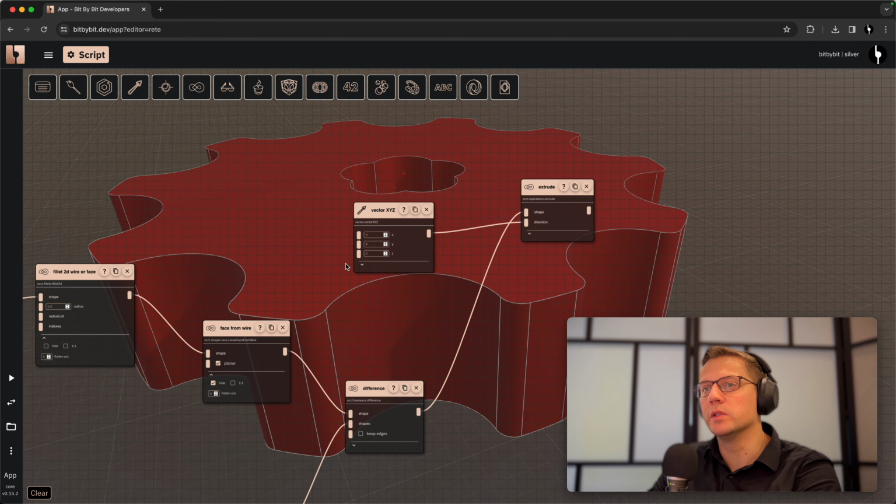So now we have this wire, and what I want to do is get the edges along the wire. This is important, to get the edges along the wire, not just edges, because sometimes in OpenCascade they can be ordered in strange orders. In this case it will be ordered in a good way along the wire, and all directions of those edges will also be facing the direction of the wire as well. So now I will connect this wire to this.